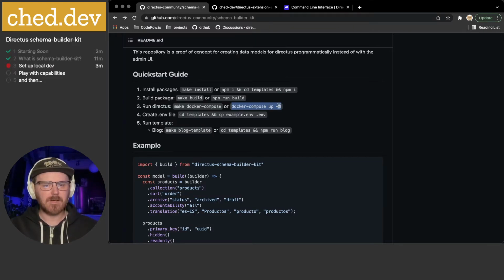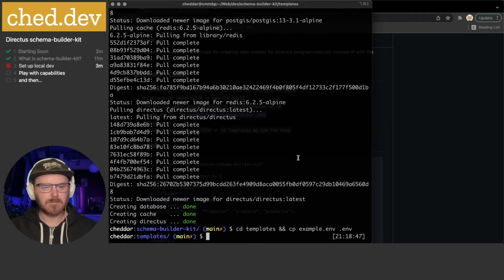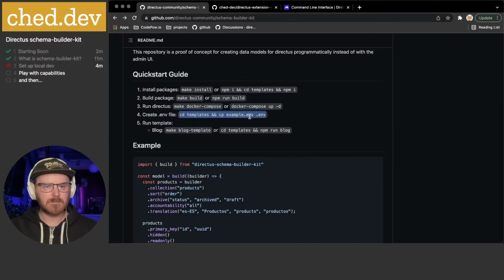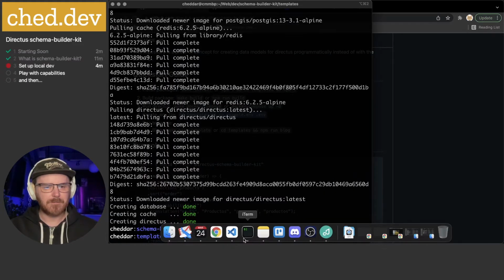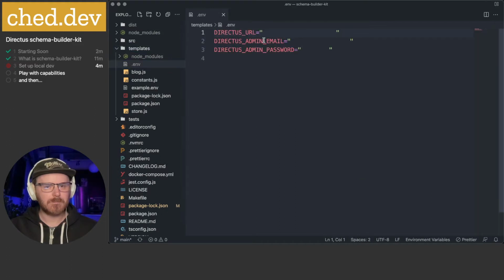Okay, compose up. Does -d close it automatically? Because I didn't really want to do that. Oh, so I can put them in the env file there.